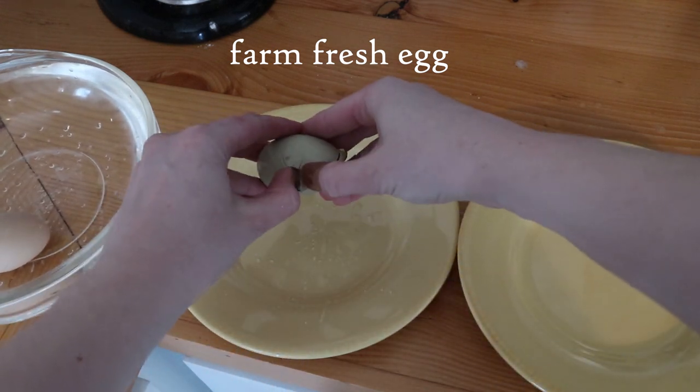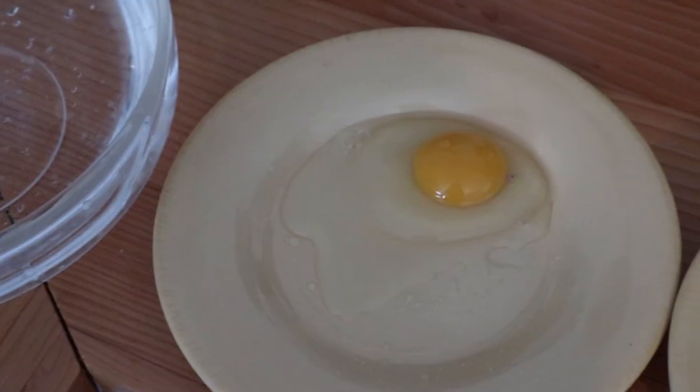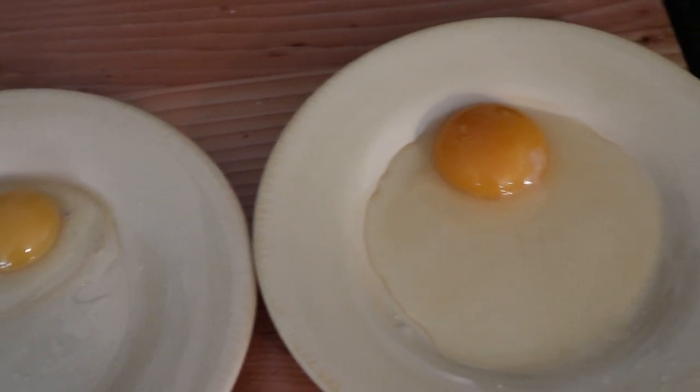The second test I like to do is just the egg white test. I crack the egg on a plate or in a little bowl. This is a great method if you're going to crack them into something separately before adding them to a baking mix or something else. Today I cracked a totally farm-fresh egg that we got from our hens yesterday right next to it, so you can see the difference between the two. The first thing is that you want the white to be fairly thick. If you crack it on a plate and the white spreads all the way to the edge and it's very runny, that is not good - it means the egg is a lot older. You want the white to stay in the normal range that a white should be in a fresh egg.